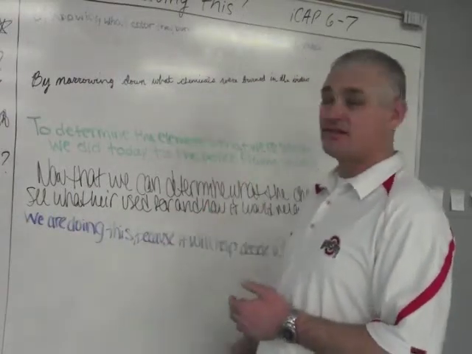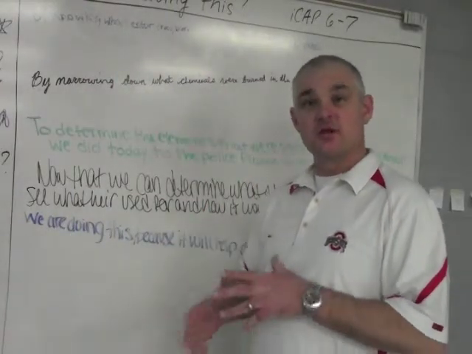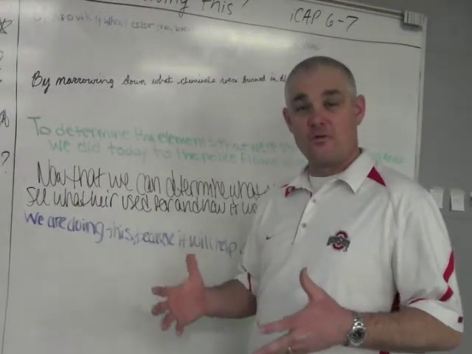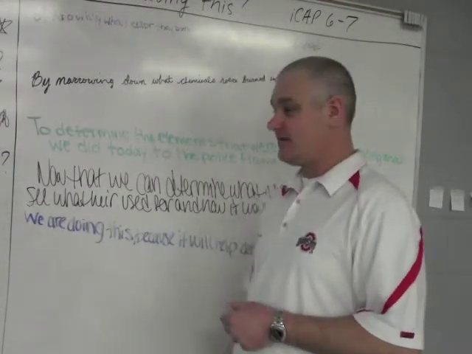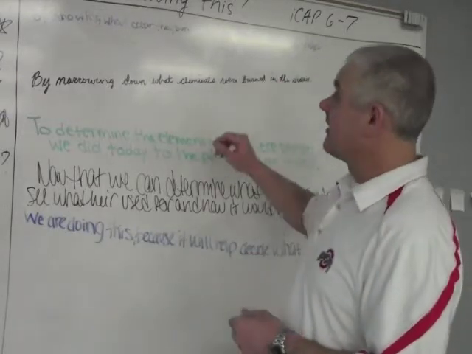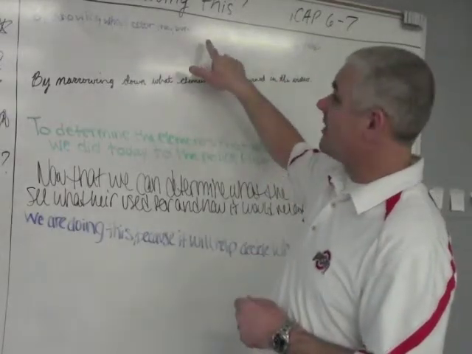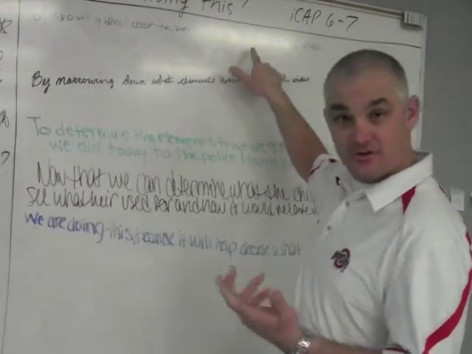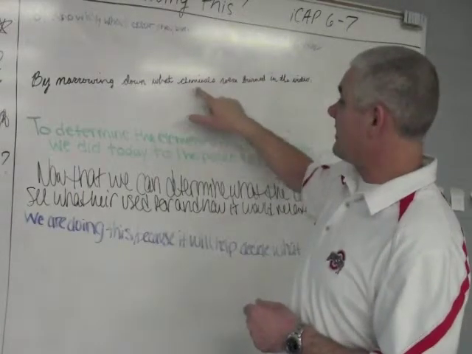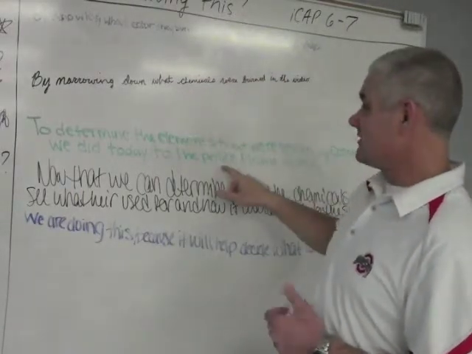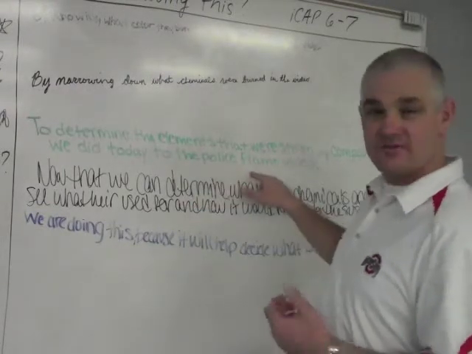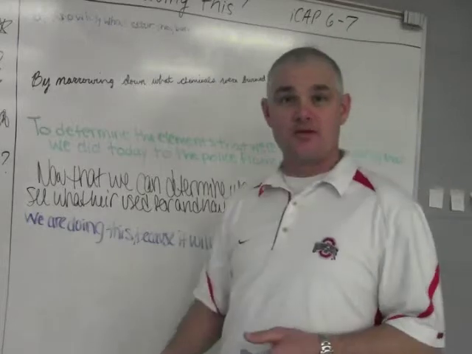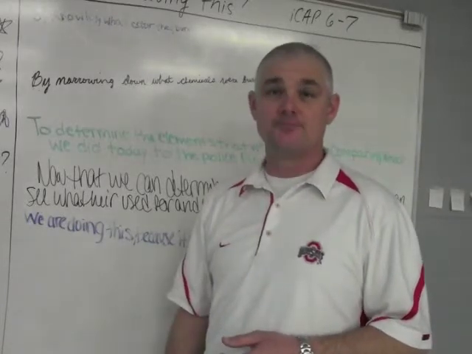So here's some of the things that the kids have come up with as far as proving to us informally that they've made the right connections to what we want them to know from today and to the project that we're doing right now. For example, it says, by knowing what color they burned, we can compare the color to the video. By narrowing down what chemicals were burned in the video, to determine the elements that were stolen by comparing what we did today to the police flame video. So a lot of our students are making those connections, and that's what we're looking for today. Thank you.